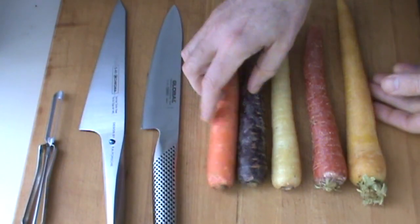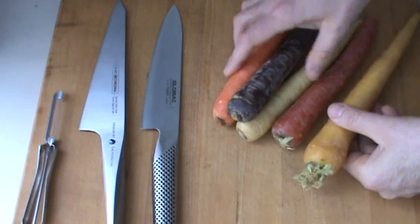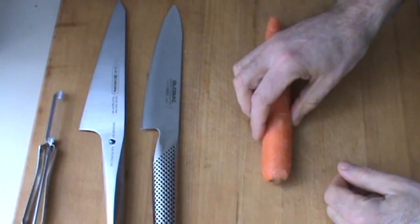Hello, Chef here. We got these 5 awesome carrots. We're going to be rocking them here today. So the first thing I like to do is just start one by one. We're going to cut off the tops and the bottoms.